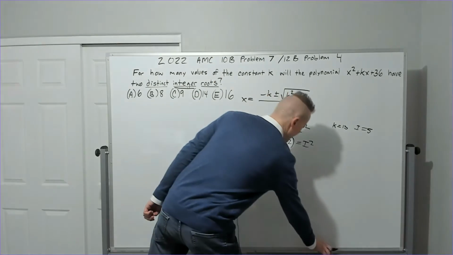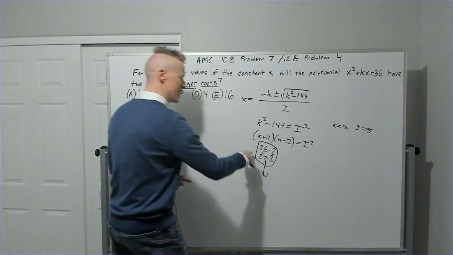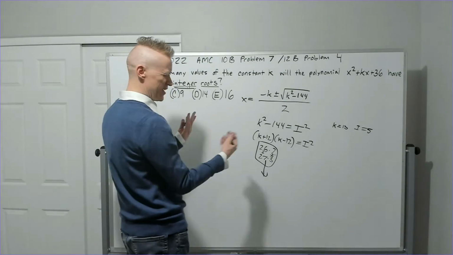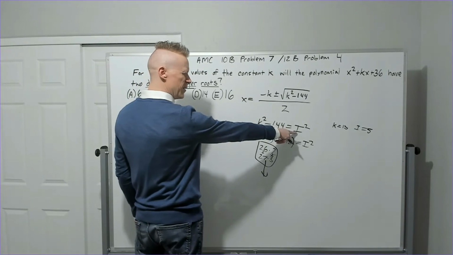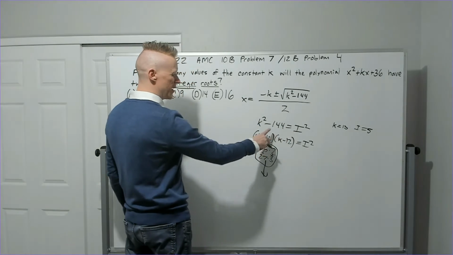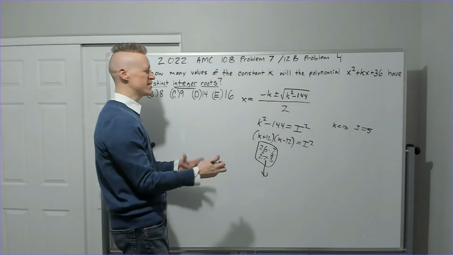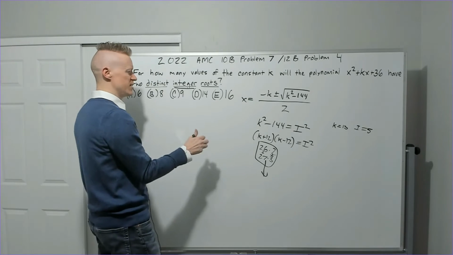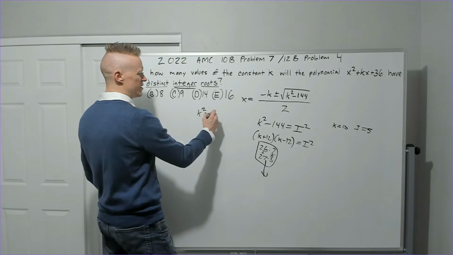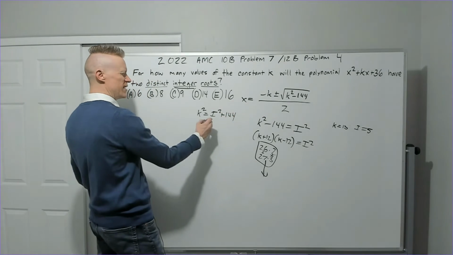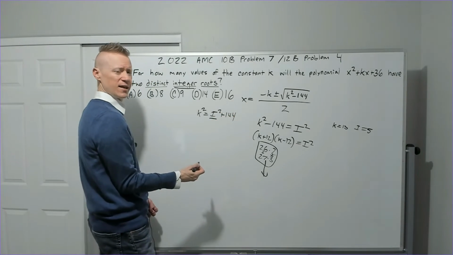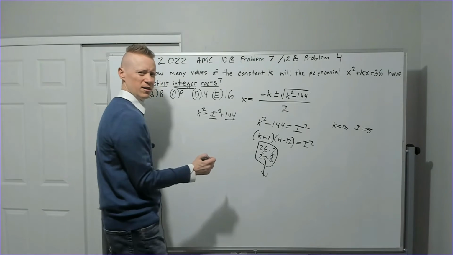So now we got to think differently. If that's going to be just a long path you travel down with no fruit, maybe we should go back over to here and think about how this is an integer. What if I move the 144 over? Let's make some conclusions here. K squared equals I squared plus 144. Now, what is I? An integer, okay? And what is 144? An integer.